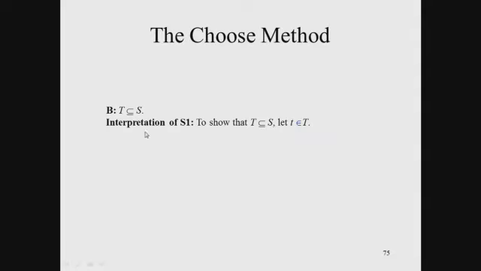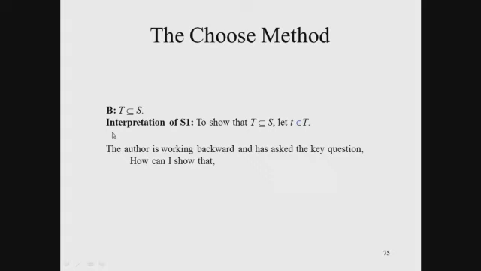Good. So if you were going to use the forward, backward method, let's start with the backward process. What is the key question that you would be asking here? How can I show that a set is a subset of another set? And hopefully that's exactly what the author did. And what's the answer to that? How can you show a set is a subset of another set? All the elements in one set are in the other set. And where did you get that from? Definition? Exactly. Let's use a definition to answer the key question.